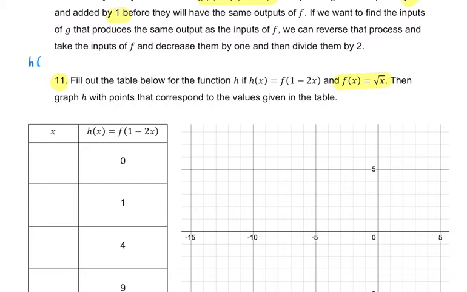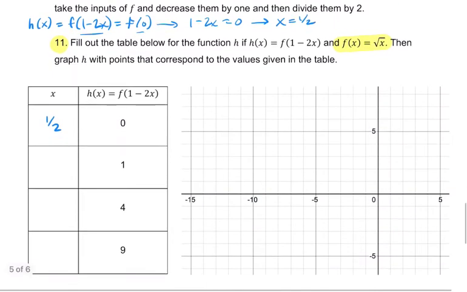So h of x equals f of 1 minus 2x, which equals, well, f of x equals 0 when you plug in 0. So here that means you can figure out when does 1 minus 2x equal 0. So what I'm going to do is subtract 1 on both sides and divide by negative 2. So x equals negative 1 divided by negative 2, which is 1 half. So the input is 1 half when the output is 0.